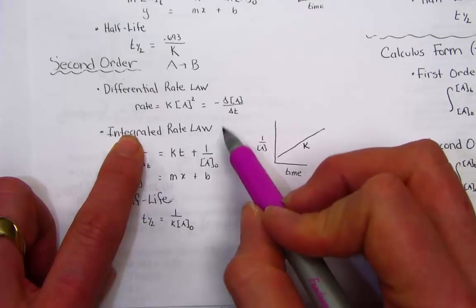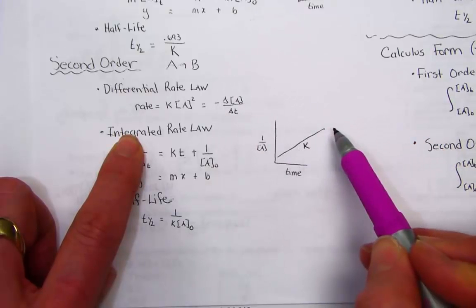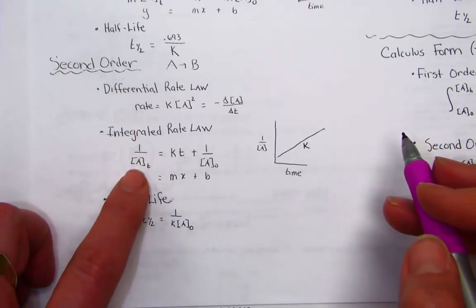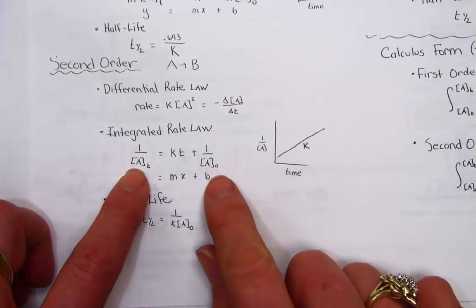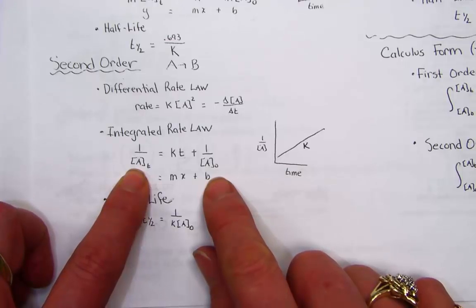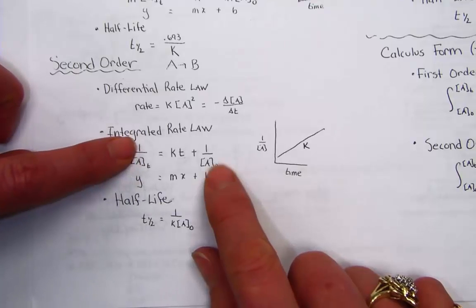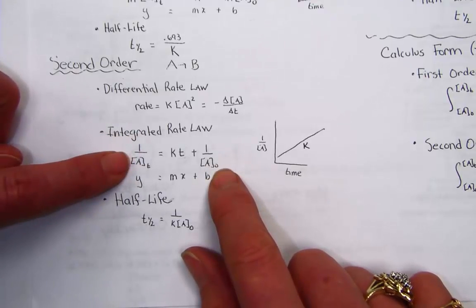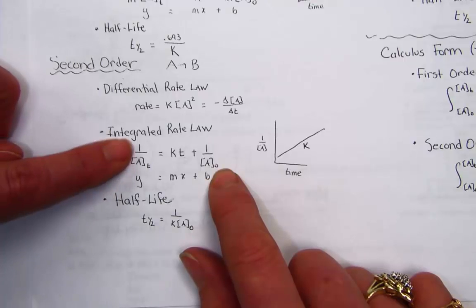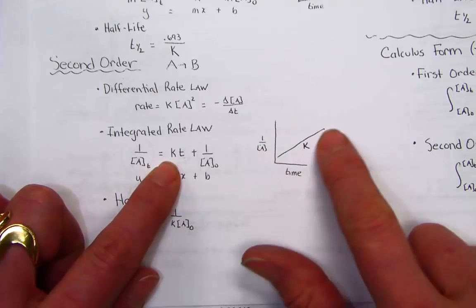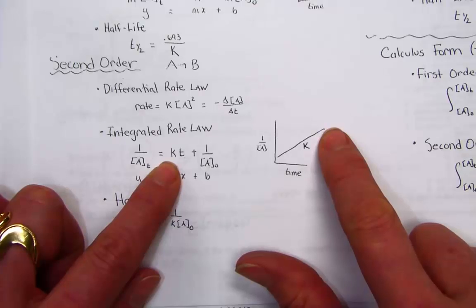Differentiation and integration are opposite. It's finding a straight line in a y equal mx plus b format. We end up with the following formula. Again, the calculus not important, but seeing how now the concentration of our reactant can be calculated after any period of time has gone by. This time we end up with reciprocals. The original concentration set under 1, the concentration remaining after a certain amount of time set under a 1, and notice now the slope has become positive. Positive slope indicates a second order reaction.